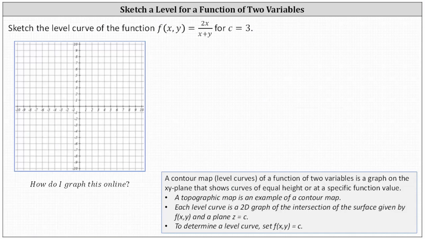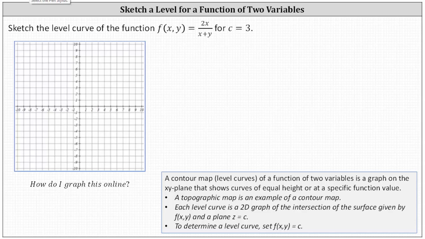And now going back to our work, if we take a look at the given function, notice we have division by zero when x and y are opposites. So we do have a domain restriction that x can't equal the opposite of y.